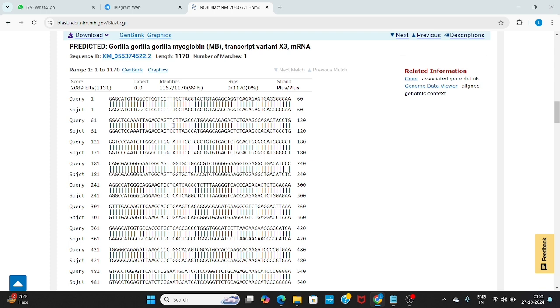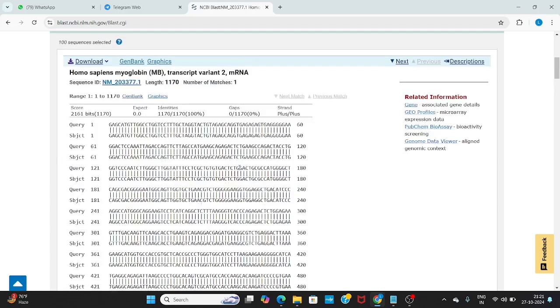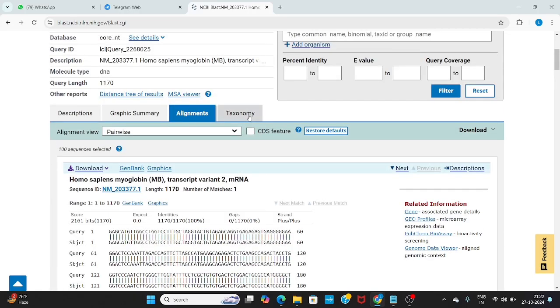Here we can see that there is an absence of a line, which shows that there is no similarity between the nucleotides. Here the nucleotide of the query is thymine and that of the subject is cytosine. As they are not the same, the line is absent over here. So that is about the alignment.